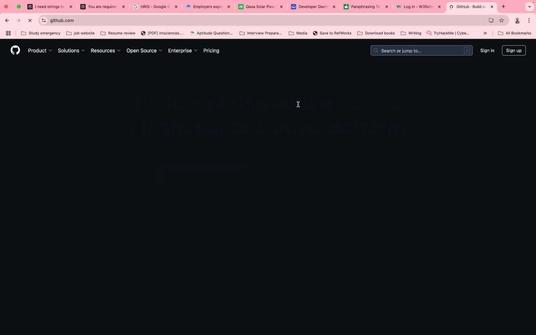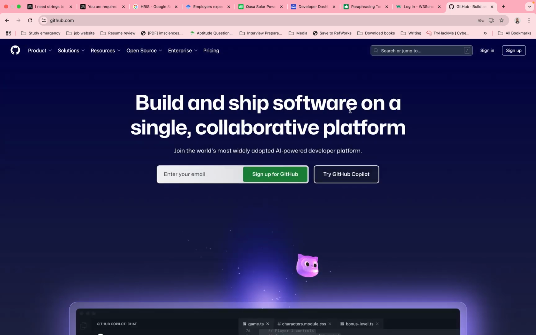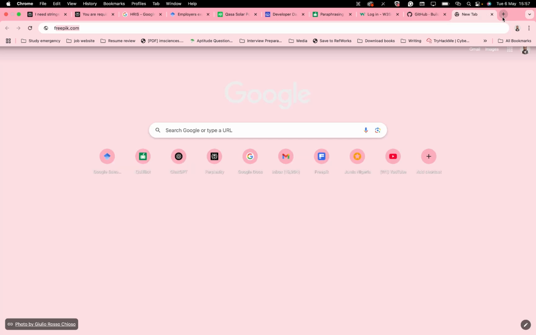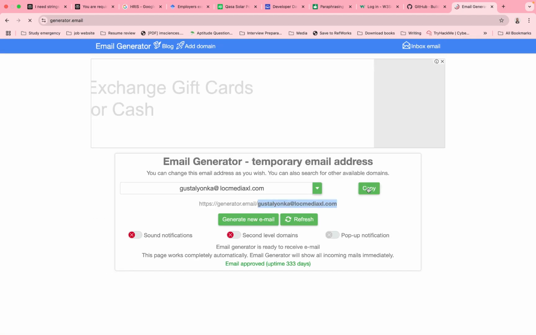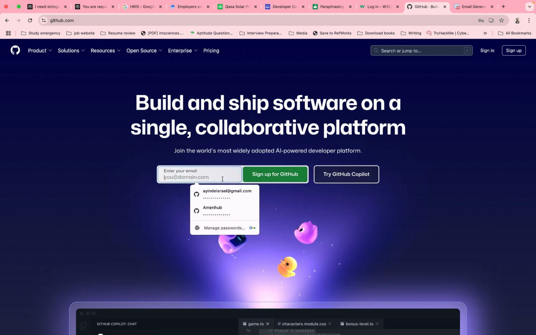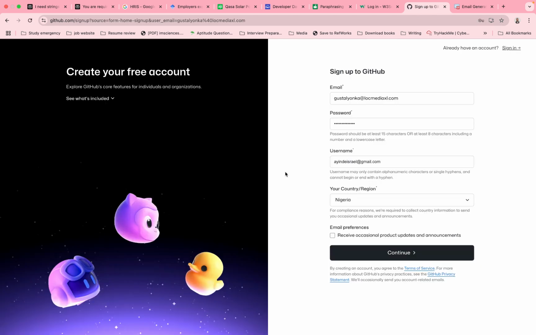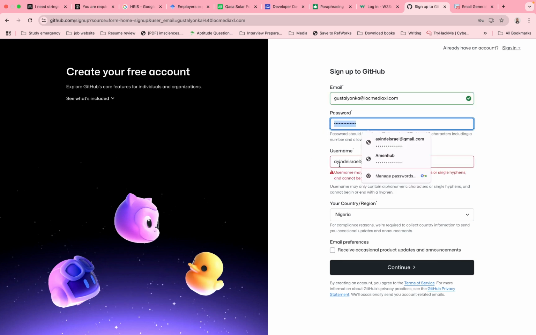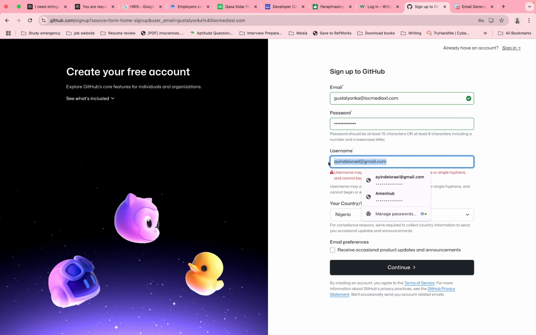Let me sign out of this first. So this is how GitHub will come to you for the very first time. Let me get the email here that we can use to quickly do that. You can go here the normal way, you sign up. You can even see directly from here, sign up for GitHub. So put your mail here and click on sign up. It asks for the password. Ensure you type your password there, your username. For this I'll be putting testing.